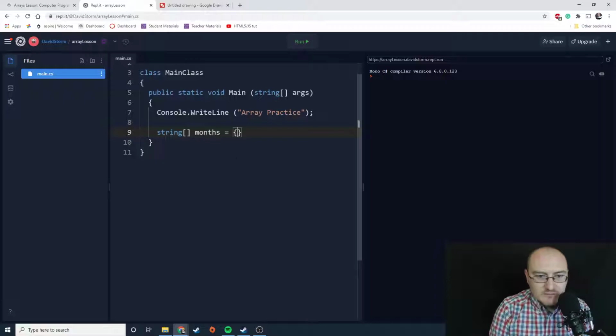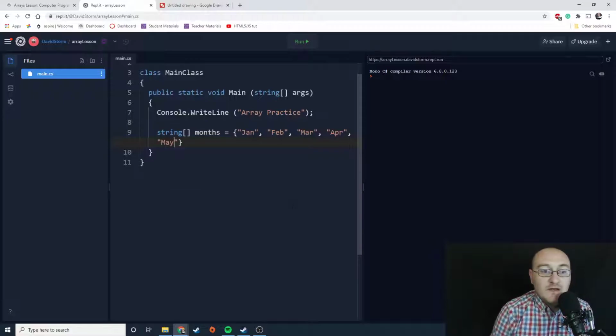Now, to create data inside of the array, we need brackets, just like these here. Basically, these brackets are whenever we're going to create a bunch of information that's going to go inside of one thing. So what we're going to do is put the months of the year inside these brackets. And I'm going to do the abbreviations of them so that I'm not typing all day. And notice when I got to the end of the line, it just wrapped around.